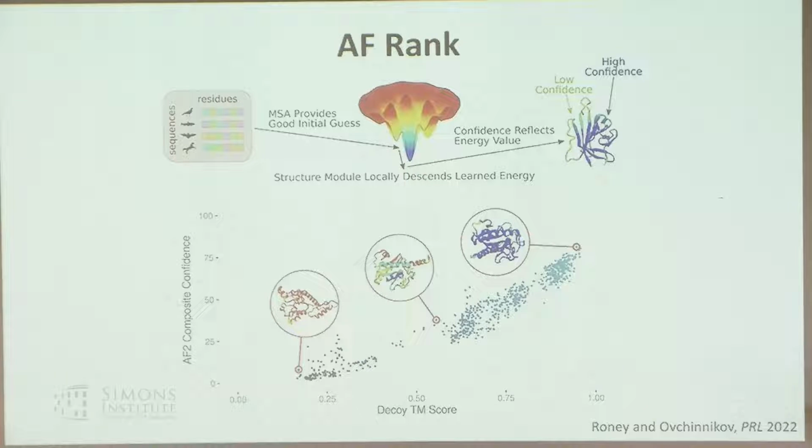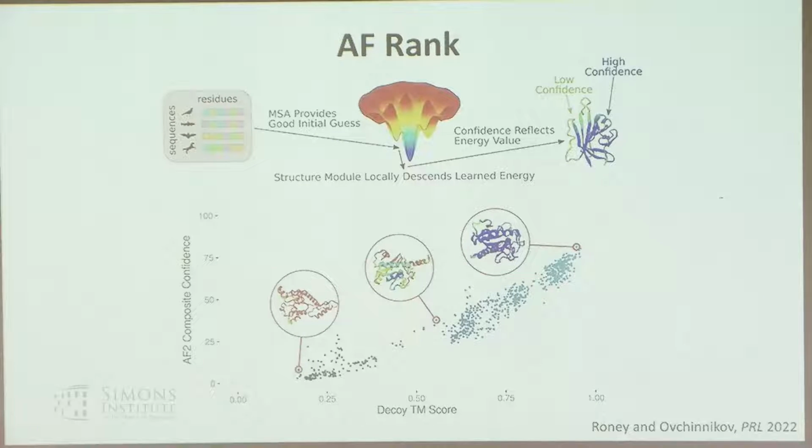So it seems to know how to rank structures. It seems to know, even without an MSA. So here, this is missing an MSA, which is purely based on sequence and the structural template. It knows how to weigh relative structures and figure out which one is better, right? So this is quite important. It seems to have learned an implicit physics function, in addition to whatever else it has learned.